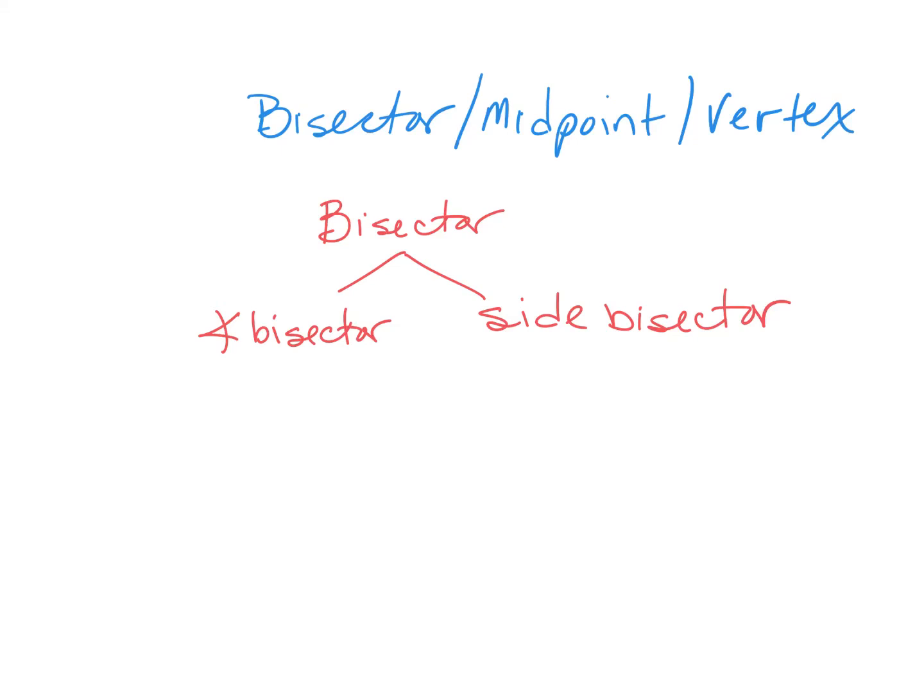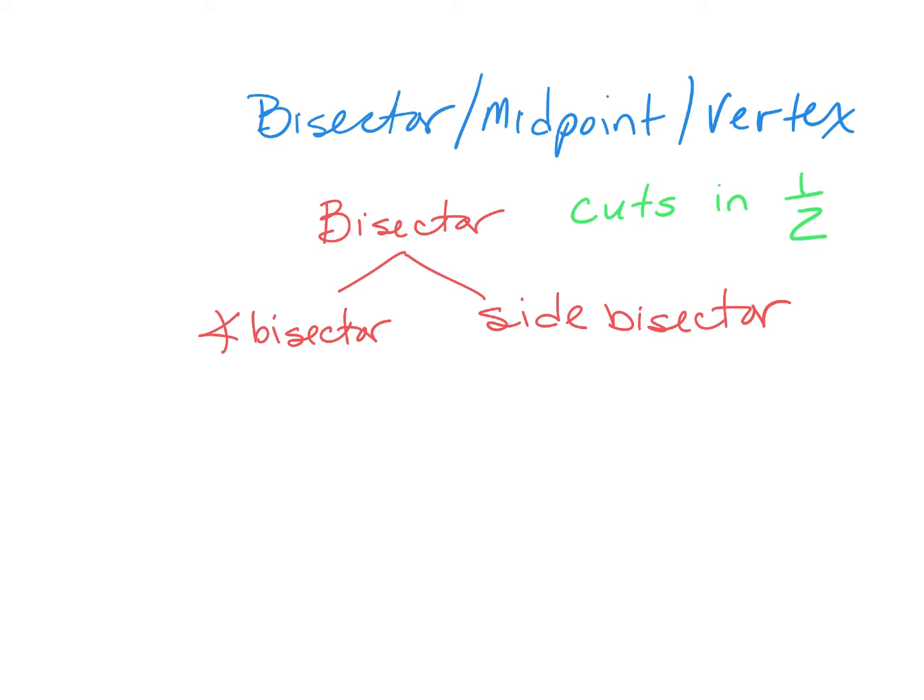All right, first we're going to talk about bisectors. And when I hear the word bisects, bisector, any variety of the word, I think of this. Cuts in half. Okay? We know it cuts something in half, so there's two kinds in geometry.